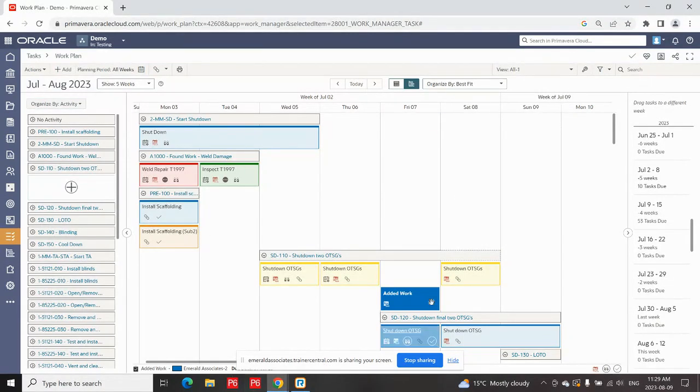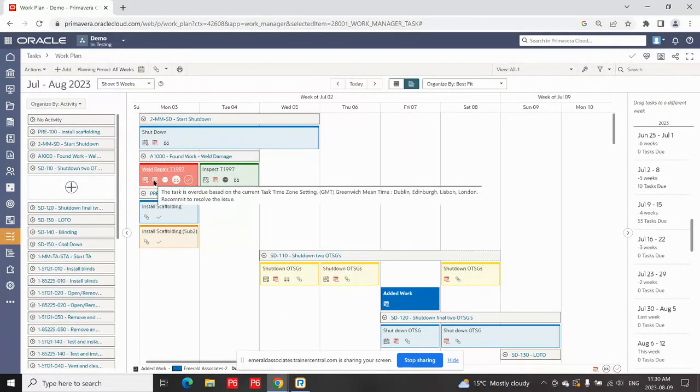So you can go in and you can look at all of these different activities, depending on which ones belong to the company that you're working for. If you're a subcontractor, if you're the owner and you're looking after the whole schedule, you've got all of it in here as well. Now, before we leave this particular screen, there's a couple things I want you to be aware of. If I was looking at all of these little icons, if I hover over them, they give me a lot of good information about that task in the whole work plan.